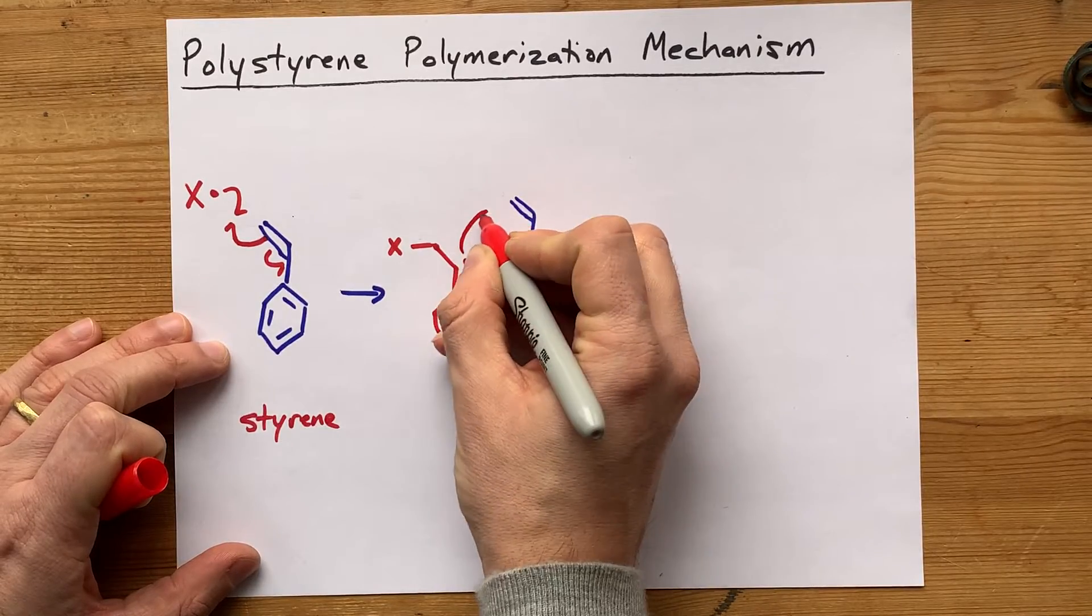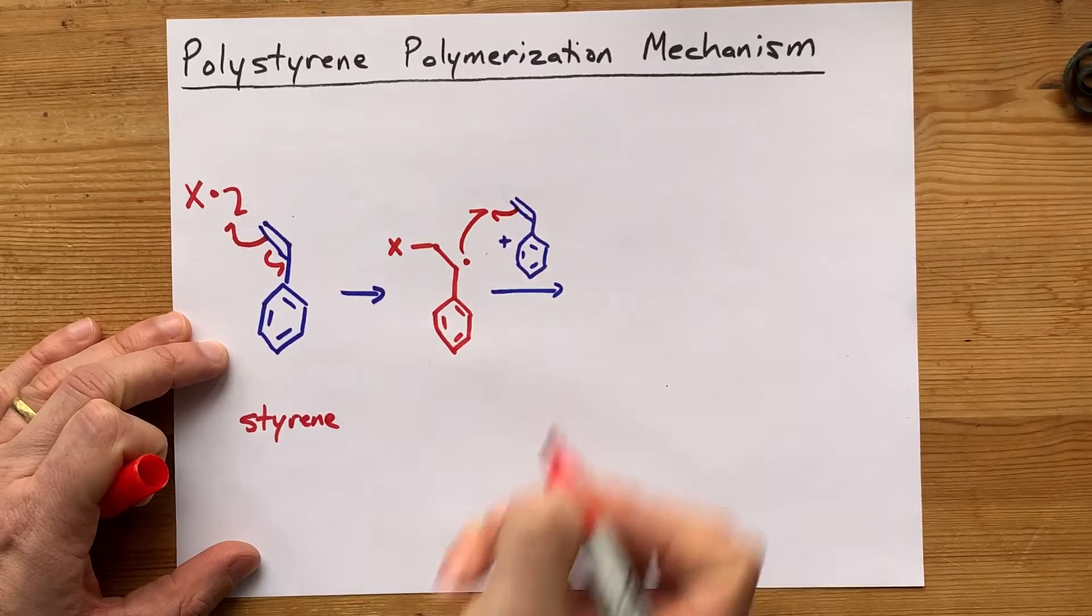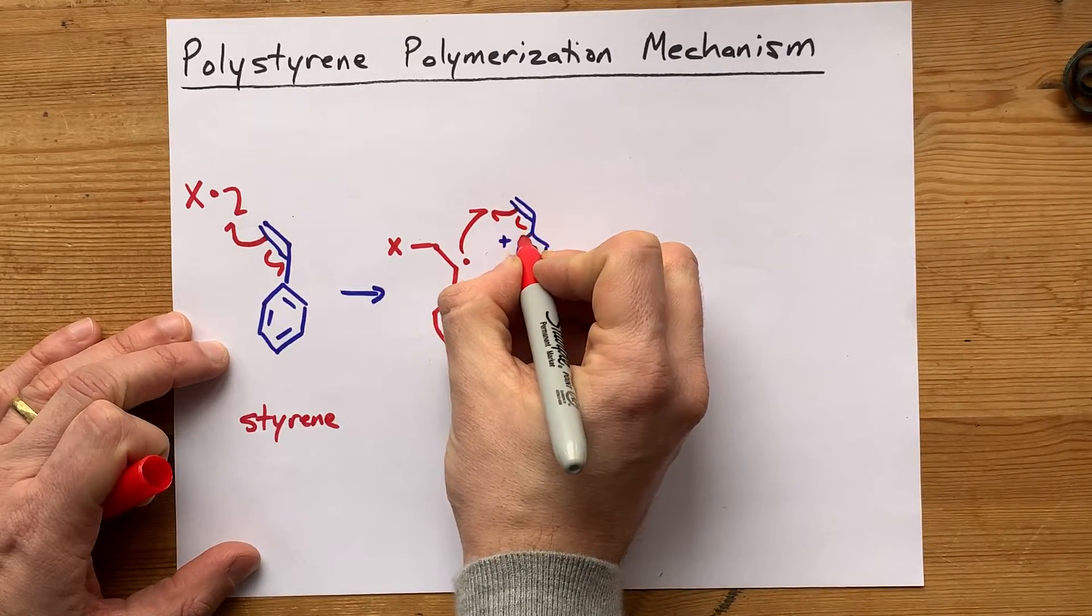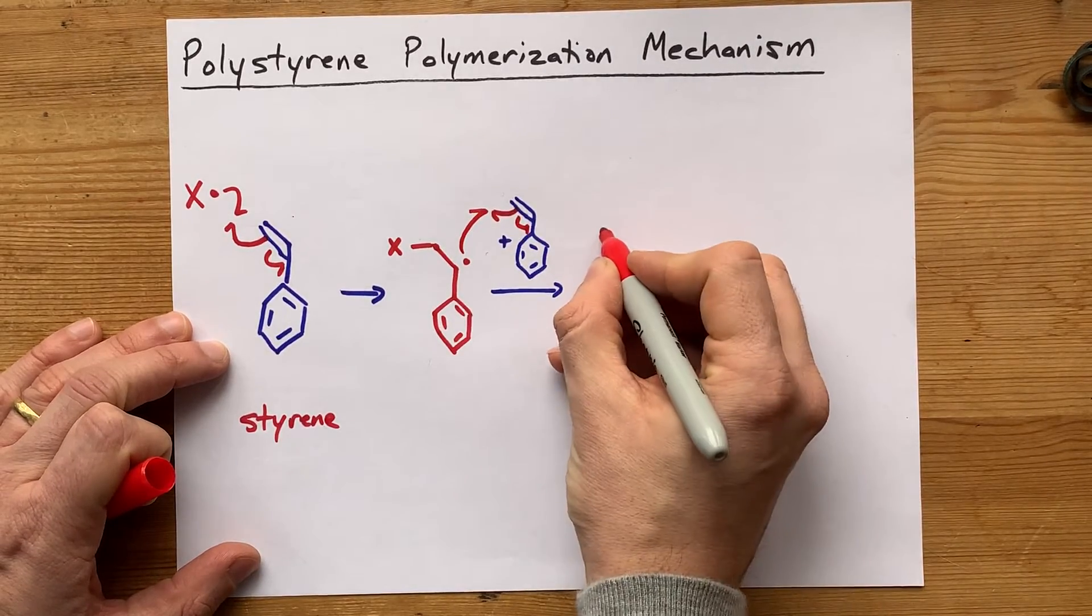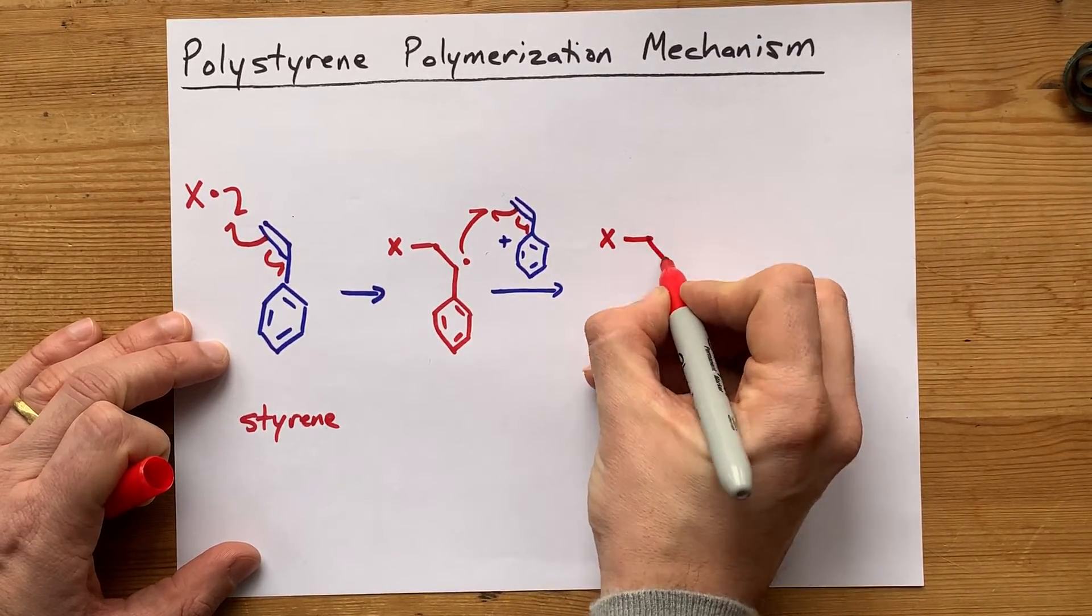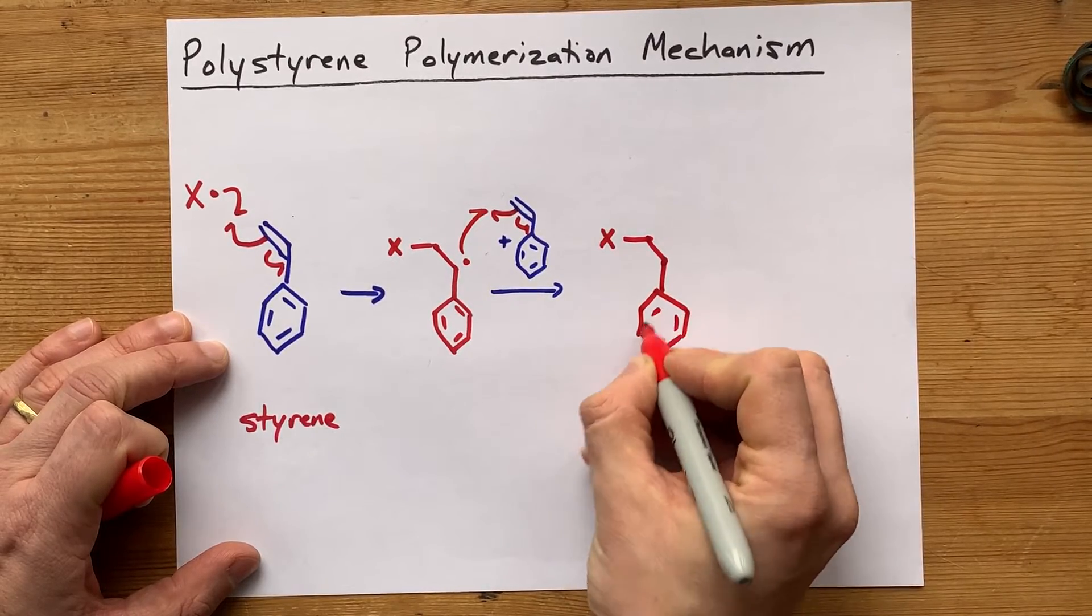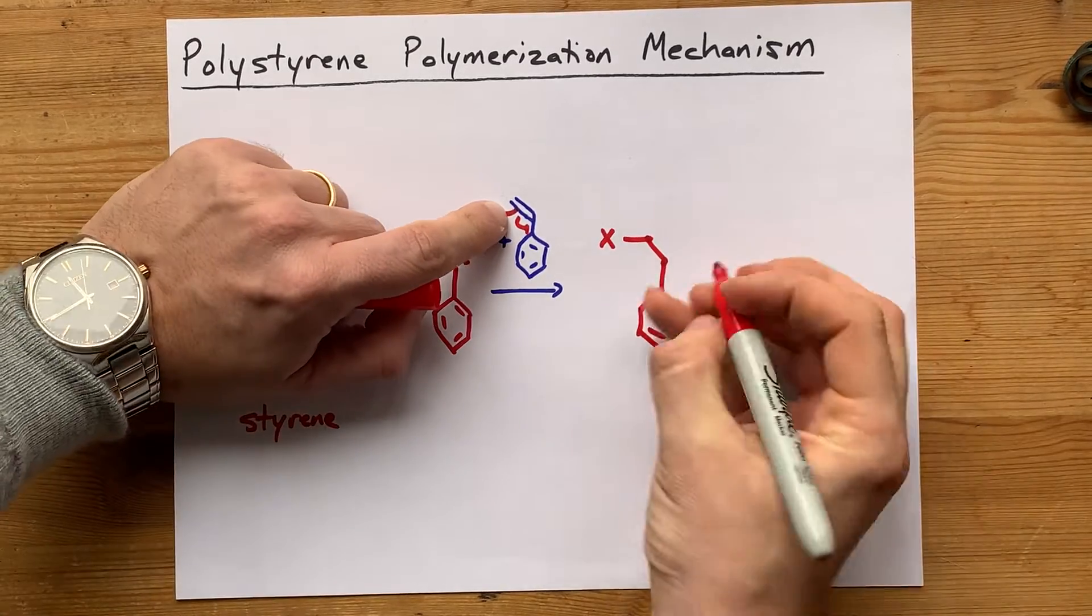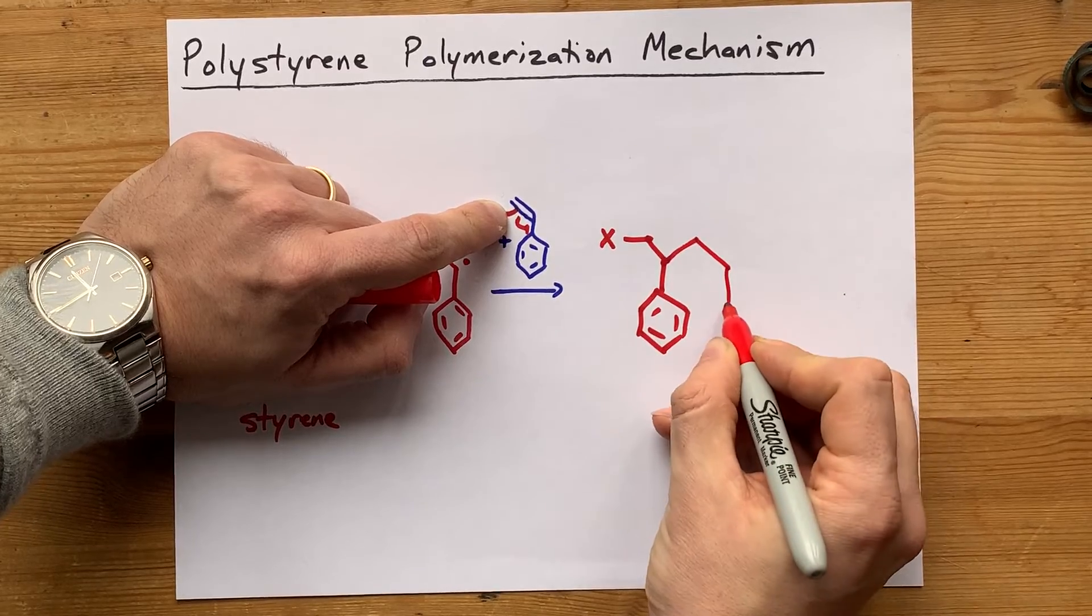Single-headed arrow. Break the double bond or the pi bond between those two carbons and send the other electron to the carbon in between. What you now have is the X connected to all the stuff it was connected to before. But now that carbon is connected to another carbon, and that's the start of another styrene molecule.